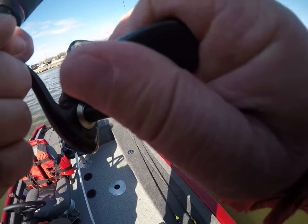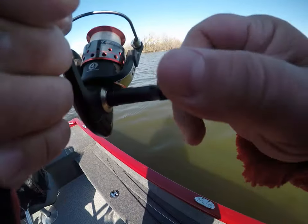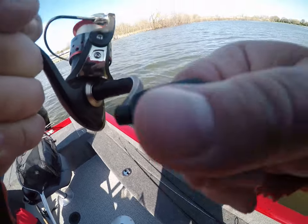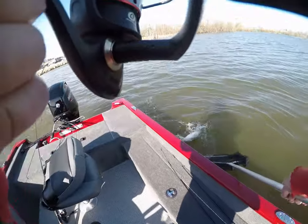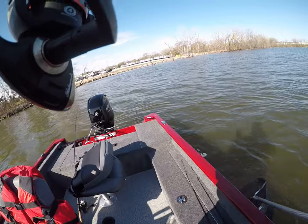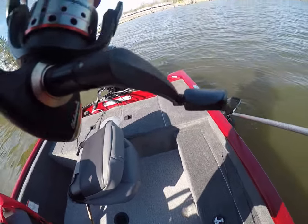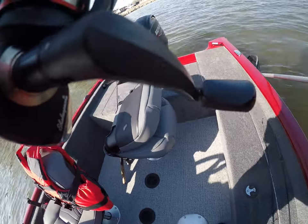What is a sheephead? It's a sheephead. Hold on tight, hold on tight. Sheephead show. I don't want the stinky thing in my boat again, but I don't want to lip them either because I don't want to get hooked.